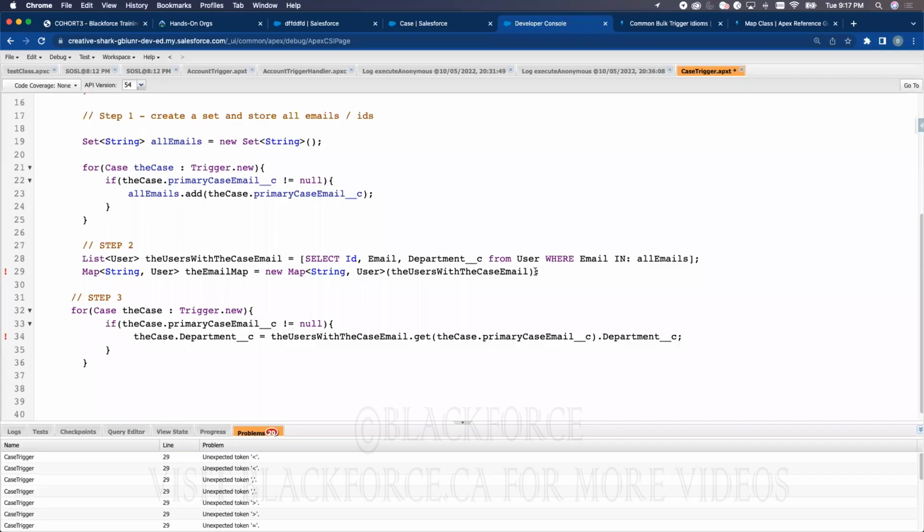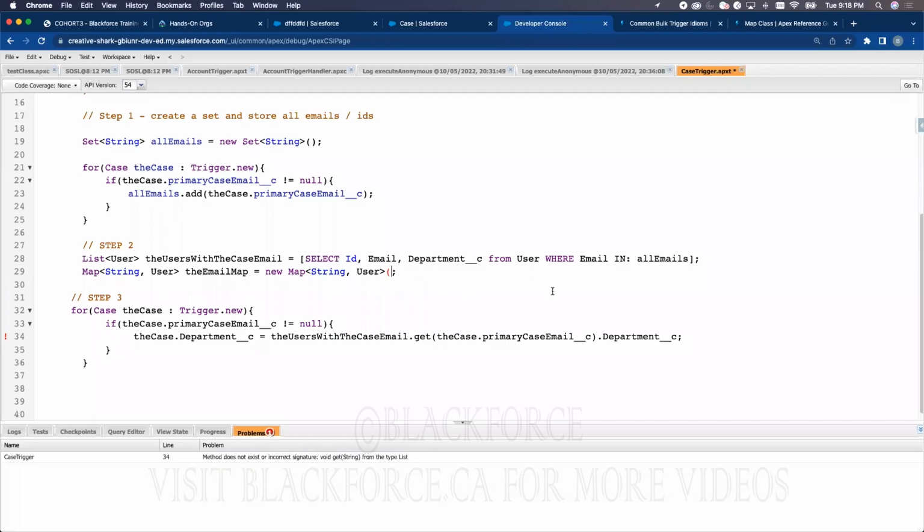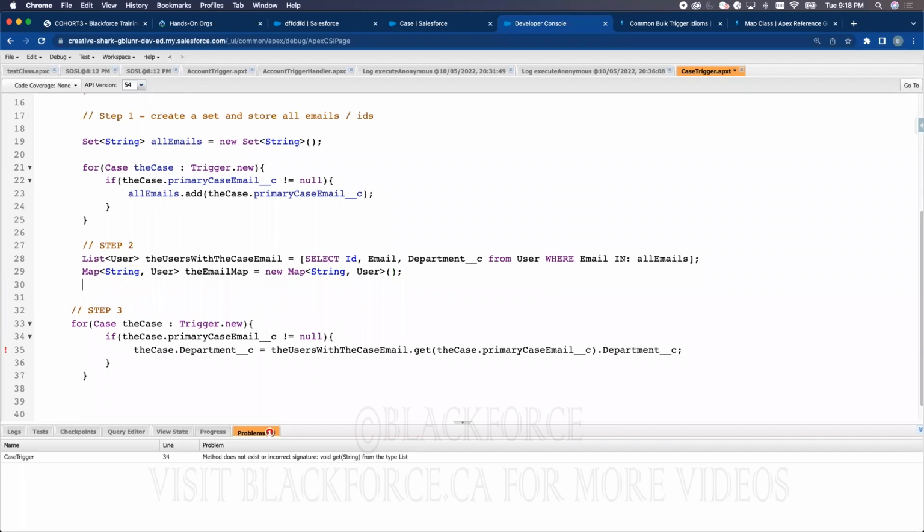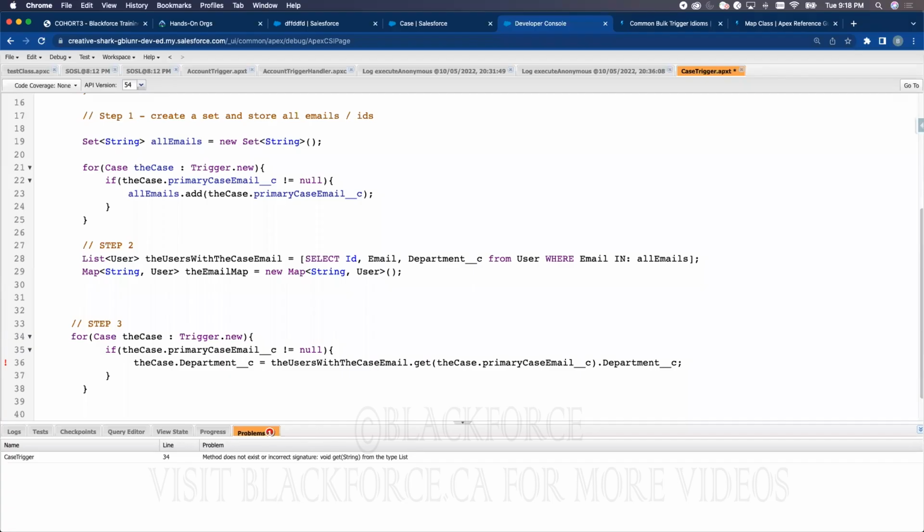Let's loop through this. It's much easier that way. Then you can just create that map, because you already have the map. Just create the map for the user, the user in the users in this.